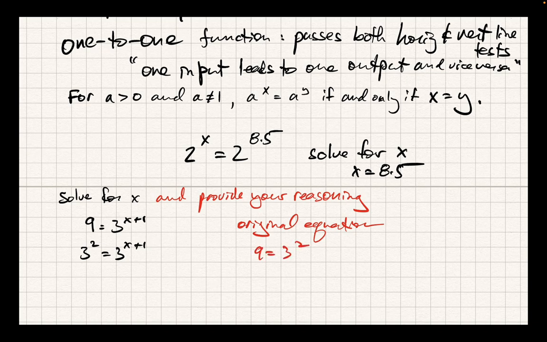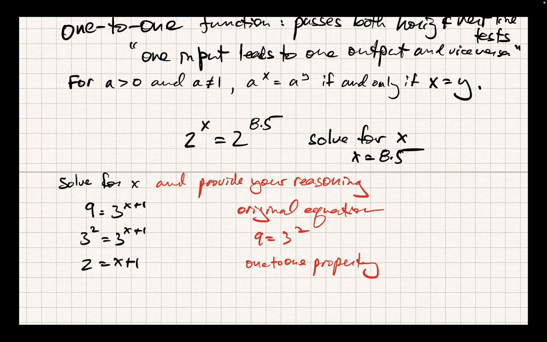I didn't do it this way. I just did 2 equals x plus 1. What's my next step? We're kind of already there. Just do 2 equals x plus 1 and then subtract the 1 on both sides. By what principle? That's the one-to-one. I just did it like it is because I thought it was easier. I didn't even square my bases. And then what's the answer? x equals 1.